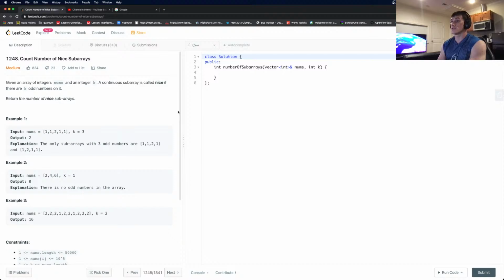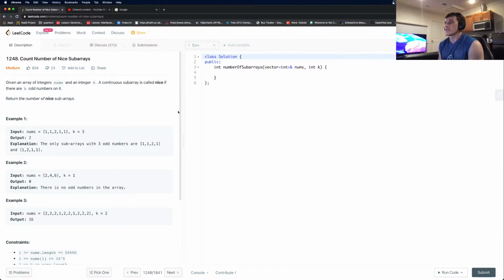Given an array of integers nums and an integer k, a continuous subarray is called nice if there are k odd numbers on it. Return the number of nice subarrays. 1, 1, 2, 1, 1.